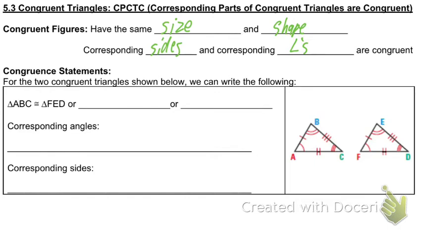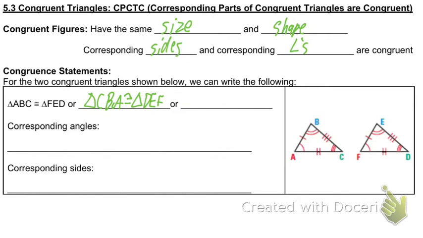If we wanted to, we could call the first one triangle CBA. But that means we have to change up the second one, very similar to slope. Does anyone have an idea of what I might have to call the second one if I call the first one triangle CBA? It would be triangle DEF, because angles C and D are congruent, angles B and E are congruent, and angles A and F are congruent, to follow the same exact order.